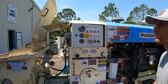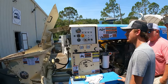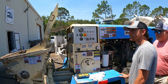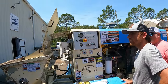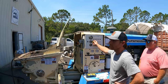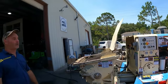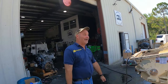So the same with the switch here. All that is on a cam. And as the cam comes up, it opens up the switch. In theory, you can take the cam off and take the two wires and put them together. However, I don't recommend you run it for long, but that gets you through the job. How often do these go bad? That one probably never, because nobody hardly ever uses it. This one, however, goes bad periodically. Usually you do 20 yards and they have a 4-yard callback. Well, I can wash up in 15 minutes. I wash up. I wait, because a callback might take you an hour and a half to get, you know what I mean?